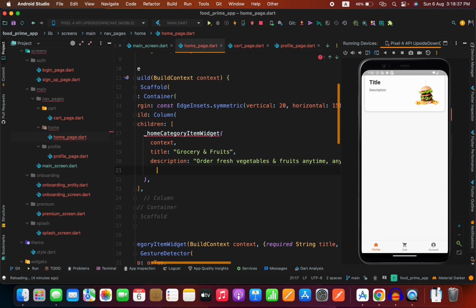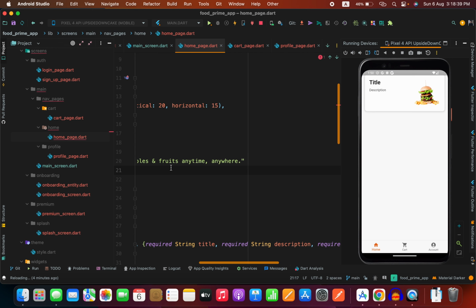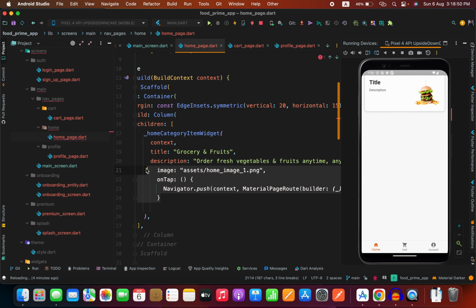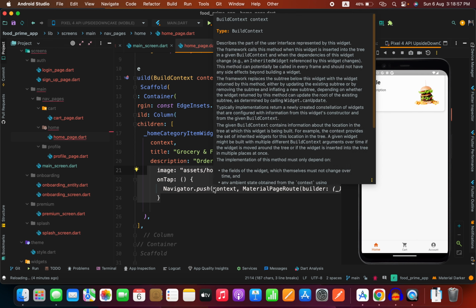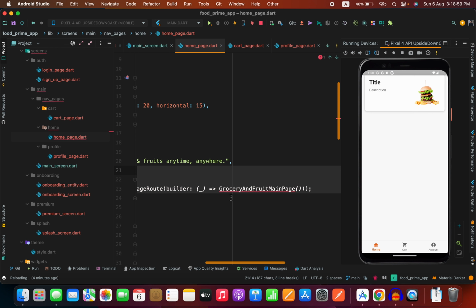And then we are going to have some other properties of image and onTap. The image is home image 1, and in the onTap, when it is clicked, it is sending us to the grocery and fruit main page.